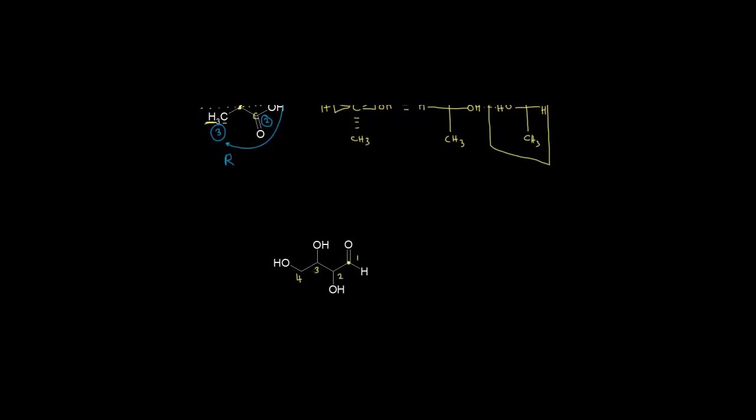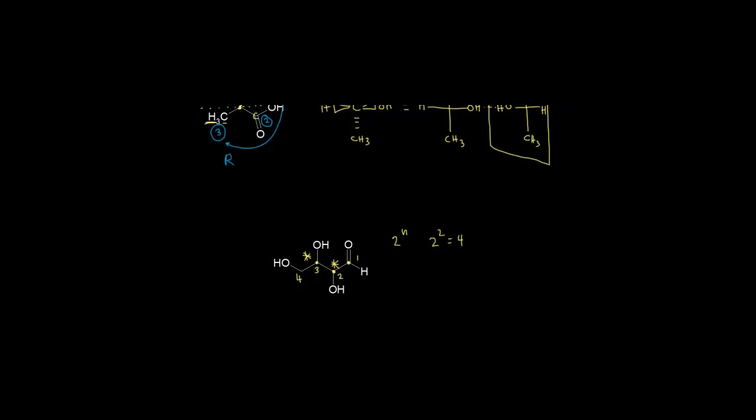How many stereoisomers does this carbohydrate have? Well, this carbon number 2 is a chirality center, and carbon number 3 is a chirality center. So 2 chirality centers. So I use the formula of 2 to the n, where n is the number of chirality centers. So I would expect 2 squared, or 4 possible stereoisomers for this molecule. So you could draw 4 different stereoisomers for this molecule. We'll draw them in a few minutes.